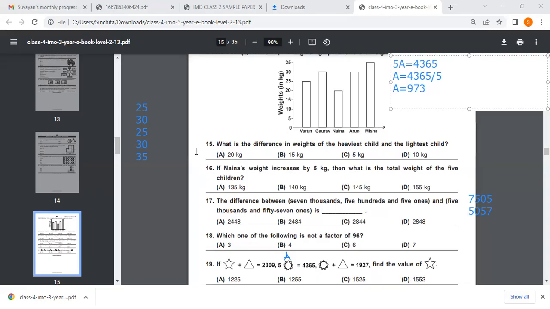Ma'am, I can't understand number 19. Wait, number 19 I'm explaining, Shivam. Udit, is it clear up to this point? Tell me yes or no. Ma'am, number 19 will be 873. 873, yeah. Sorry, I'm wrong. Yes. Udit, have you understood number 19 till this point? Are you there, Udit? Udit, unmute yourself and tell me, is it clear till this point?